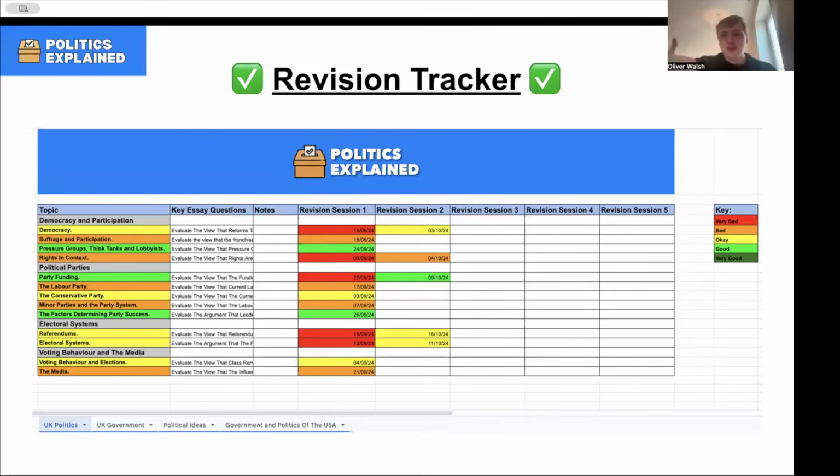Then when you're planning your revision, you can go to your revision tracker and see what you've revised so far and what you haven't revised yet. If I'm picking what to revise next week, I'll pick things I haven't revised yet. Or once you've revised everything once, you'll start with the things that are in red, the things you're worst at. It means you make sure you're revising everything and tracking your revision, and you're not neglecting the topics that you find most difficult. If you revised everything three times up until the exam, you'll be really confident.